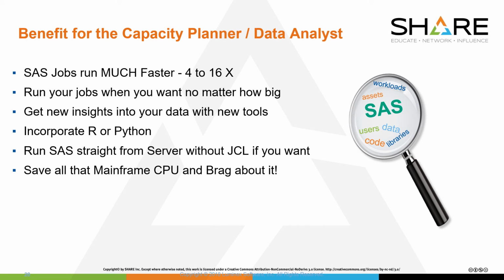Nobody's going to constrain your CPU. And by the way, you're running 4 to 16 times faster anyway. How much better can you do your job? How much quicker can you get those answers back to those directors that are directly asking you for your input? What's the impact of this going to be before we make this decision?